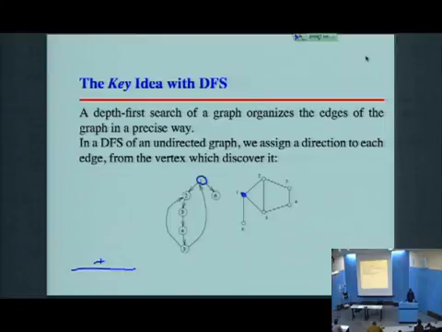I go through my neighbors of 1, I discover 2. 2 gets pushed on my stack. It's a new vertex. Here I have discovered it. That's my element in my tree. And now I'm going to continue from vertex 2. From vertex 2, I'm going to look at my neighbors. And vertex 2, 3 is undiscovered. I'm going to push now, make a recursive call. And 3 is now my active thing. Okay, and I've gone through that edge.